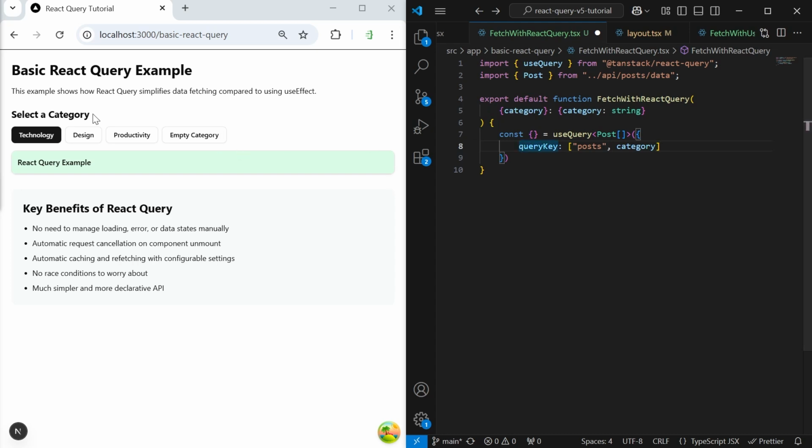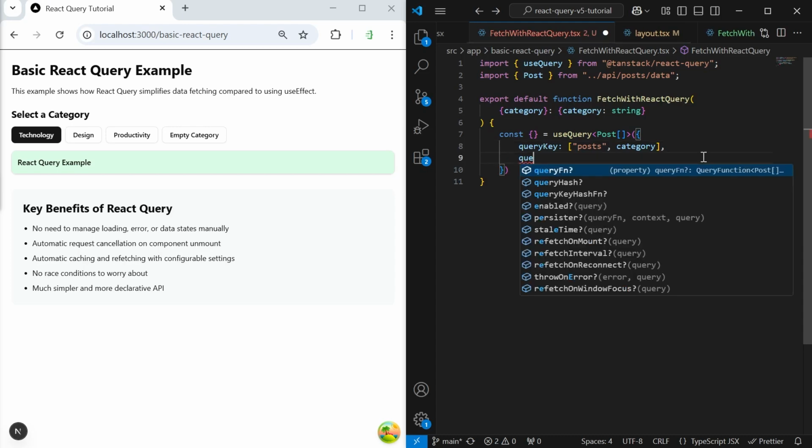Now each of these different categories will have its own entry in the cache. We will take a look at the cache in a moment, but the cache will always have this combination: posts, technology, posts, design, posts, productivity, and so on. So all arguments that you use to fetch your data, like the category, have to be part of the query key. If it's still confusing, don't worry, just follow along, you will understand this in a moment.